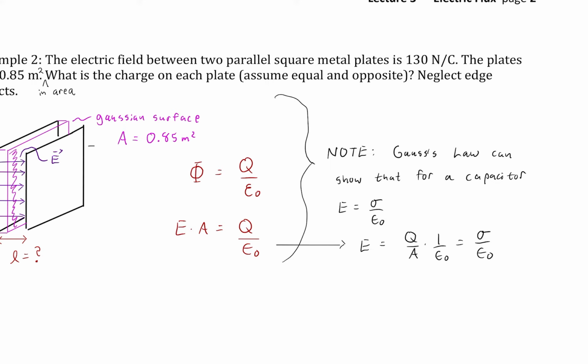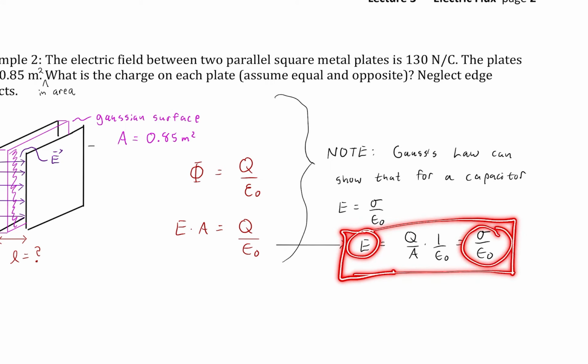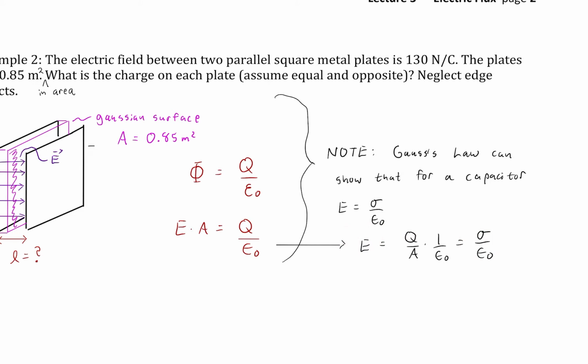Well, how do we know that? This is where we get it. If I take E and divide both sides by A, then I have that the electric field is Q over A times the reciprocal of the permittivity constant. Well, Q over A, by definition, is sigma. It's charge per area, coulombs per square meter. So there's where that relationship comes from. Otherwise, it's actually hard to arrive at this relationship and be confident that the electric field is related directly to the charge density this way. But Gauss's law allows for that connection to be made.